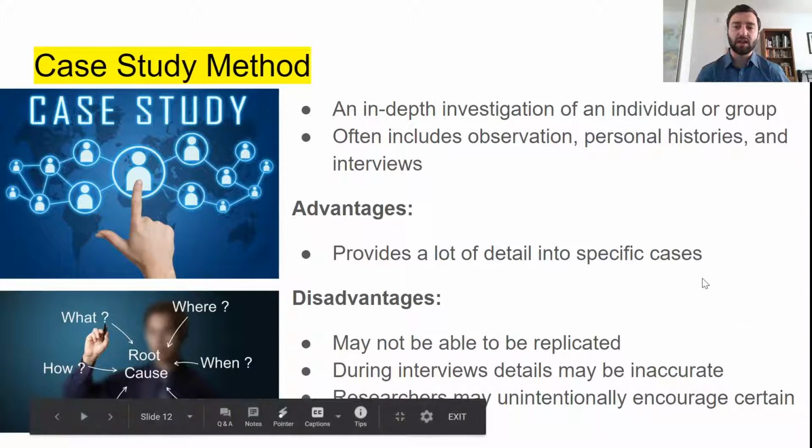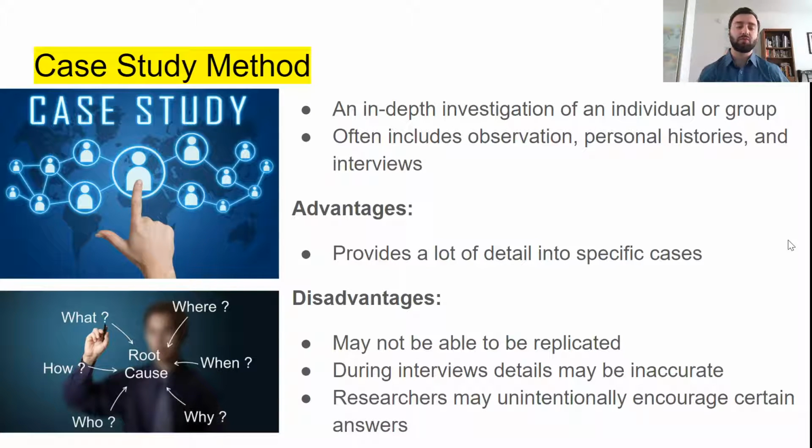The disadvantages kind of come with that advantage, right? So one of the big things is that it's really hard to replicate this, because we're focused so much on this really small group or individual. You can't always find the exact same thing. You can't recreate this experiment if you wanted to think of it that way. You can't recreate that because all people are so different.